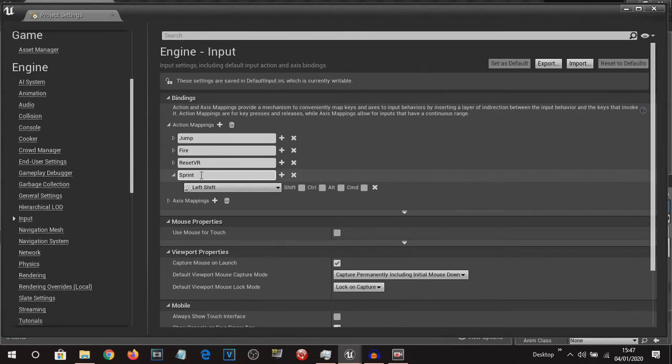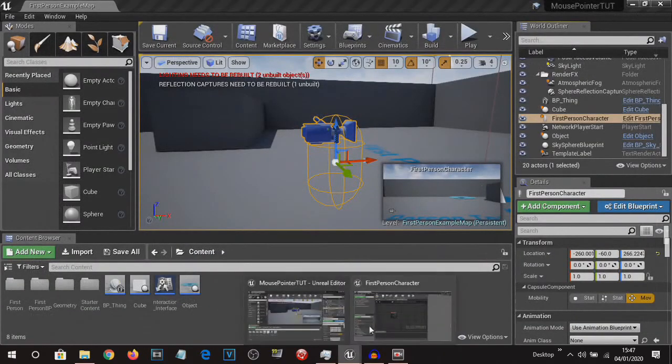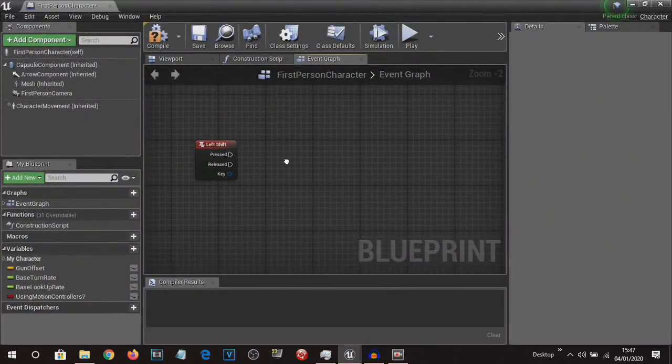It's all inside of that pre-configured key, which uses multiple buttons to do the exact same action. So, for example, on computer you would press space to jump, but on Xbox you would press A to jump, or on PlayStation you would press X to jump. So it's using different keys from different consoles or platforms, or just a different key on your keyboard, to do the same action. That is what action mappings are, and that's what bindings are. Now that we've got that covered, let's go back into the first person character blueprint.